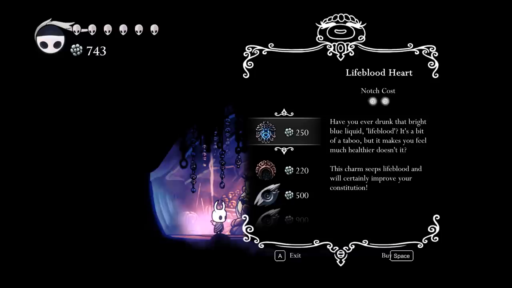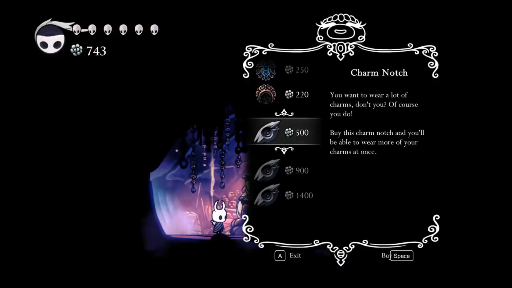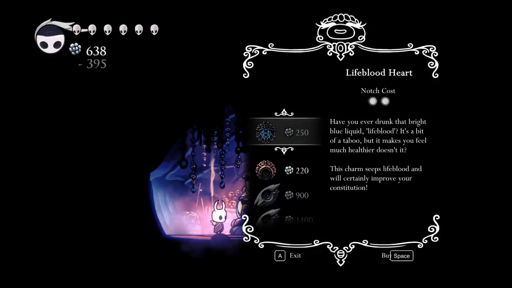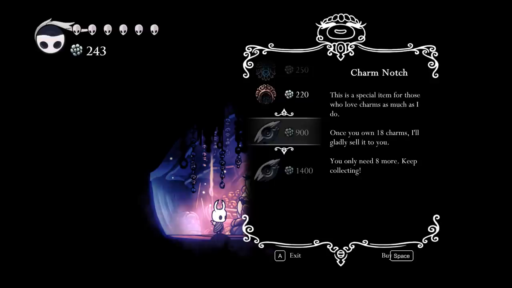Yeah. So these are the charms, but it's 500. That's kind of expensive, but I'm pretty sure it's so important. Is there anything I would want to buy? I don't think so. I got the lift. I got the map. Let's do it. And I can always get more Geo, of course, at any time. How many more? What? Salubra, you troll? You only need 8 more? That's not only. Shaman Stone?